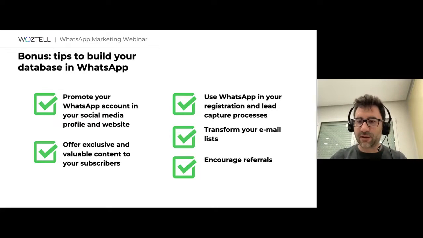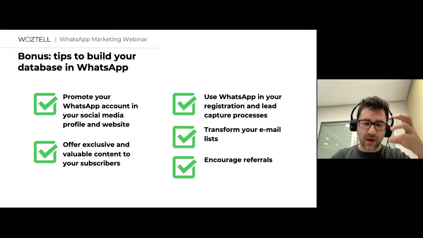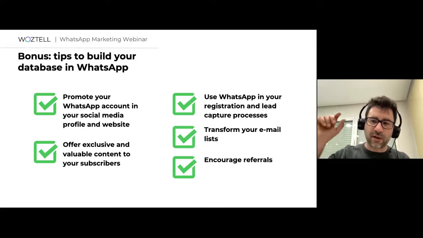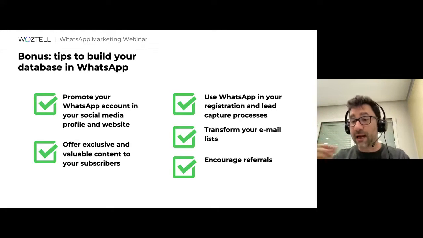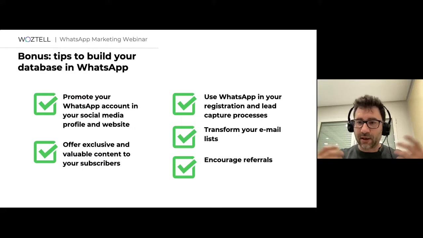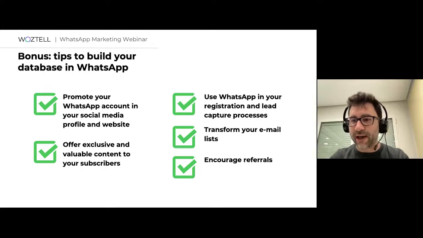In a previous use case, we saw, for example, using the WhatsApp newsletter call to action, or the start a conversation with WhatsApp button. In your social networks, especially Facebook and Instagram, you can add a link to WhatsApp. You can even add it to LinkedIn or your Google profile.